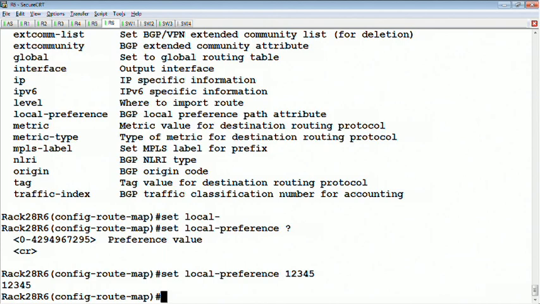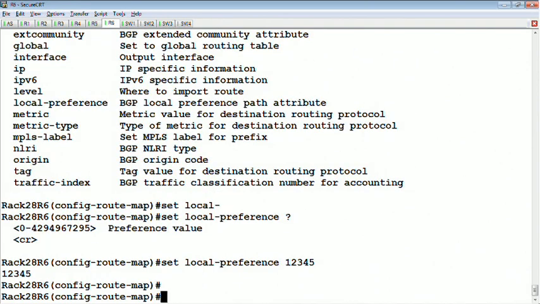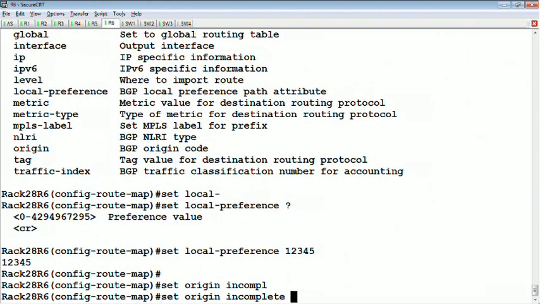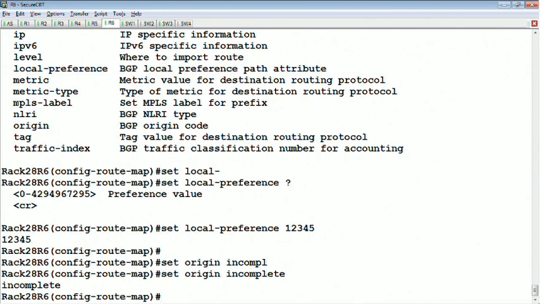So I'll say set local-preference and then whatever value, 12345. Now notice here there's an odd output from the command line where it returned the value 12345 instead of going just back to the next prompt. If I also had said something like set origin incomplete, it's going to do the same thing.